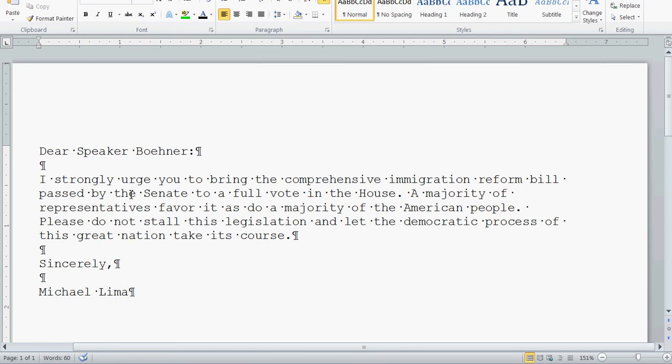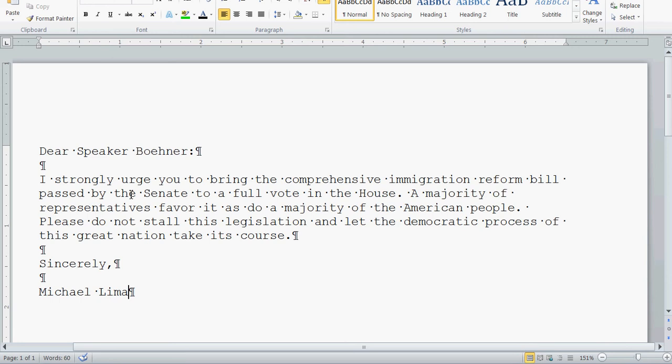And I would say that the message that you send them should not be more than 100 words. Should be very short, right to the point. And also keep in mind that most likely what's going to happen is somebody very low on his staff, or perhaps even an automated program, is just going to be parsing through these messages to figure out whether they're in favor of an issue or against an issue.